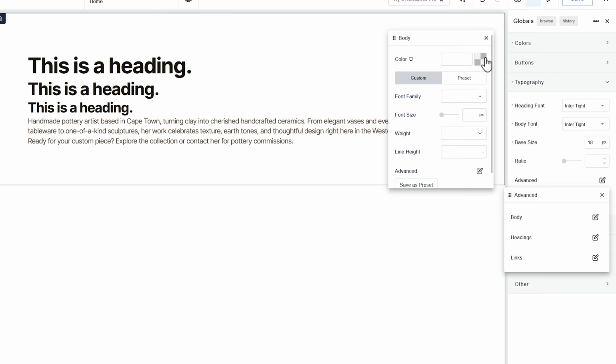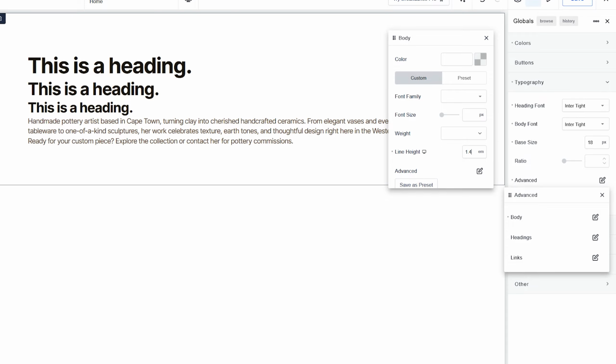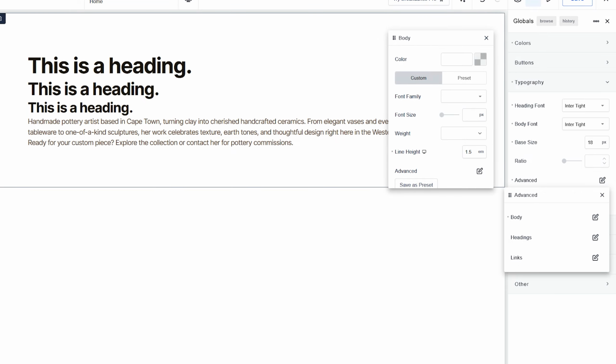Color, we have already set the color under global colors. But you can make changes here if you want to. Not going to do that. Font family, we already set that over there. As well as the font size, we set that over there. So we're not going to play around with that. What I do want to change here is the line height. So I'll type in here 1 just to show you what happens when we have 1. And remember, the line height value is always in EM, but I'll just put it on EM for your reference. And I found that 1.4 works for me, maybe a little small, 1.5. The recommendation is that the EM value is usually 10% from your base size.